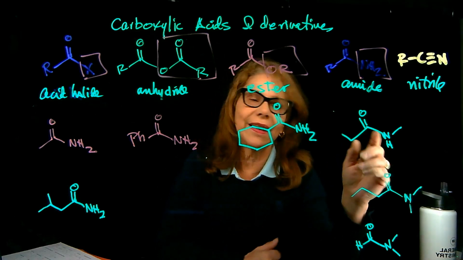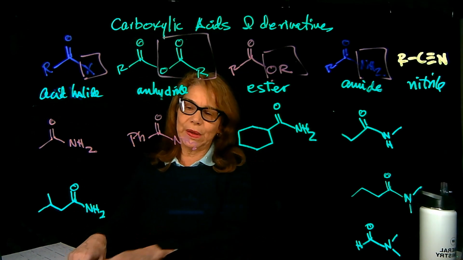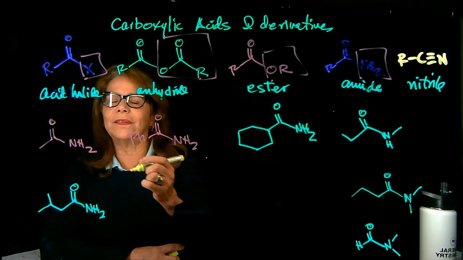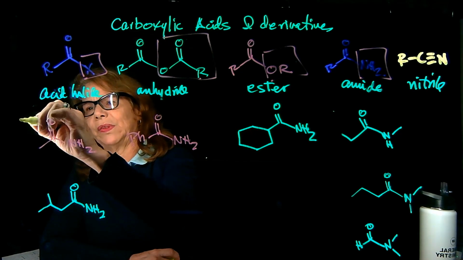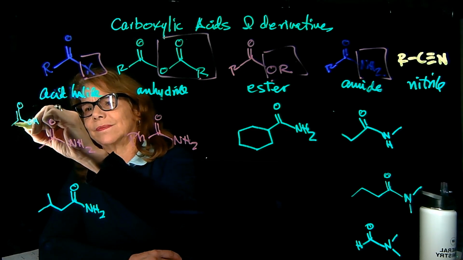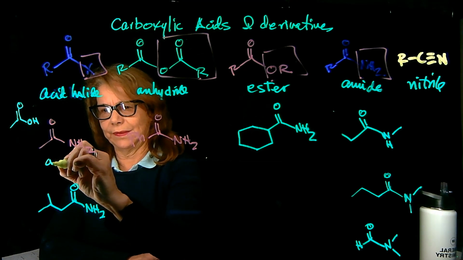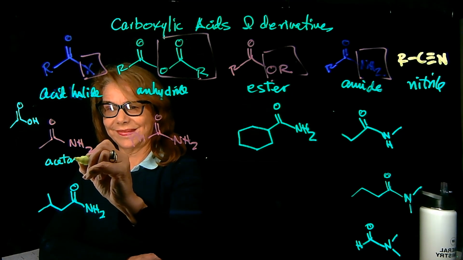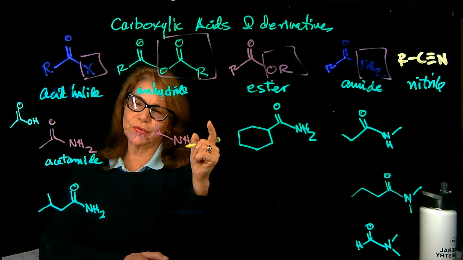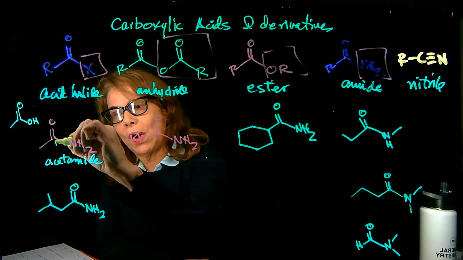nitrogen. And it can have alkyl groups attached or not. So let's start naming the simplest one and moving on. And so this, remember the parent carboxylic acid is acetic acid. So a common name for that would be acetamide. We'll simply add that termination amide to that. So acetamide or ethanamide, saying 1, 2 carbons, right?